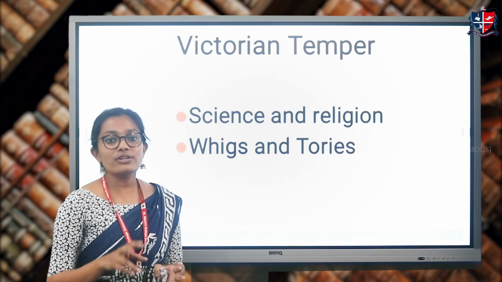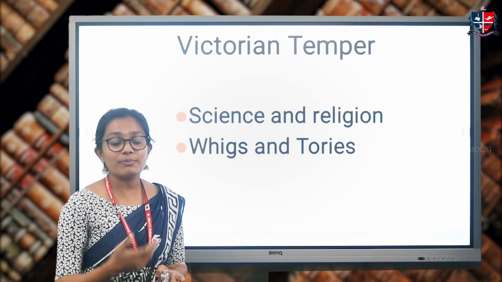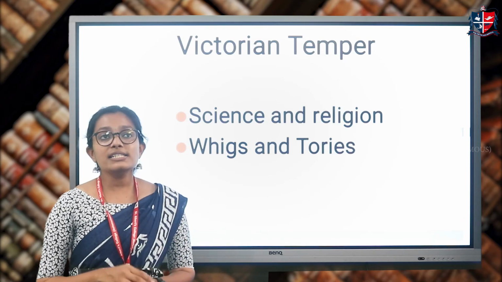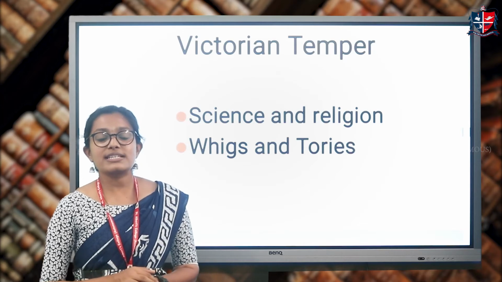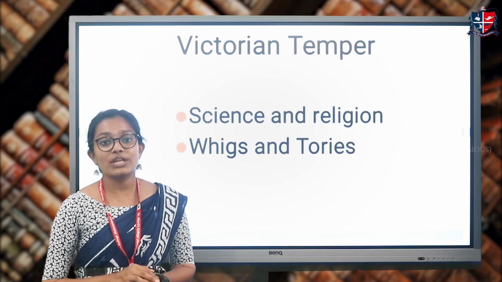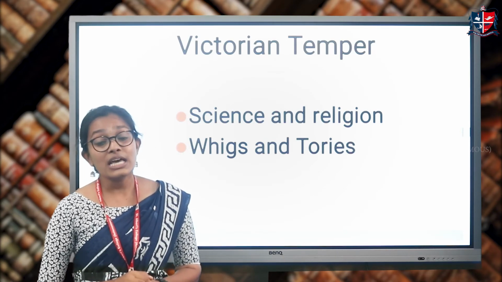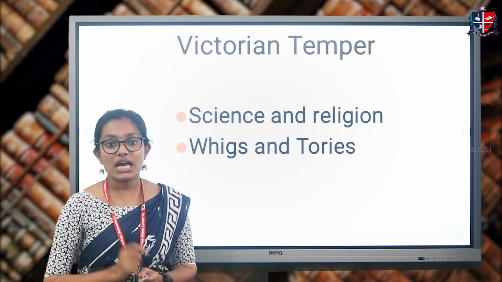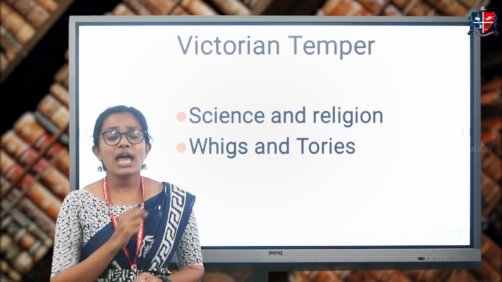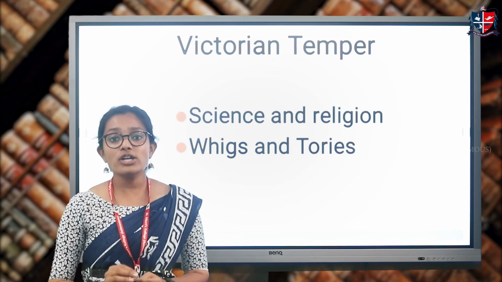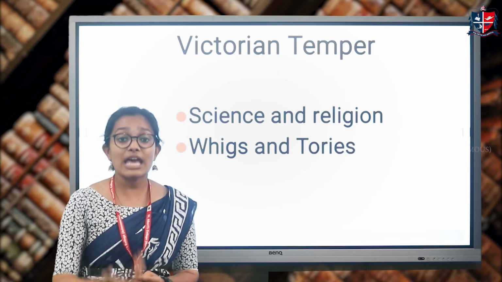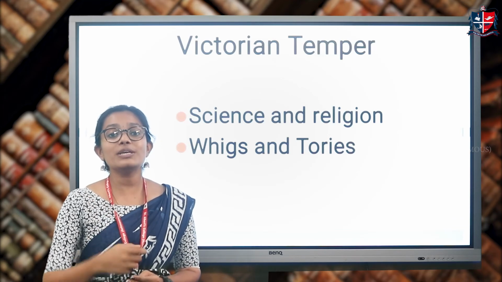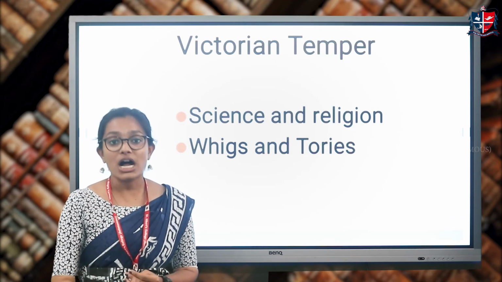There were also multiple attitudes existing during that time regarding politics. And another important thing we need to discuss about the Victorian age is Victorian morality or the Victorian society. Victorian society is the best example of a patriarchal or male dominant society. At that time, women were not allowed to publish works in their own name. So they were forced to take pseudonyms just to publish their own artworks.